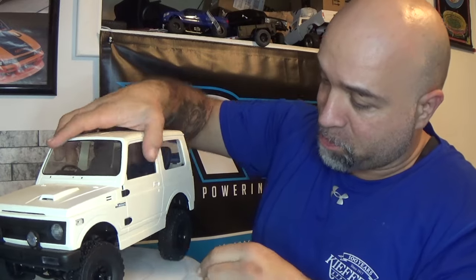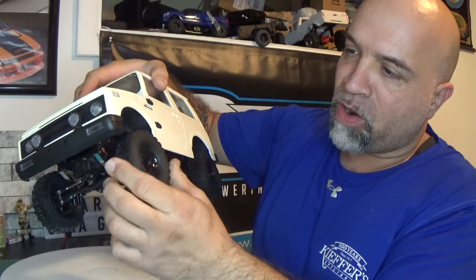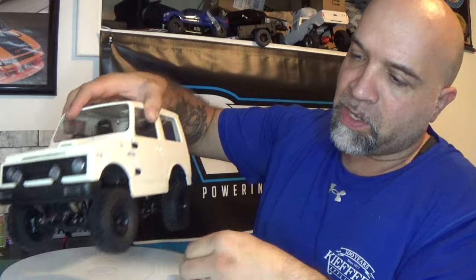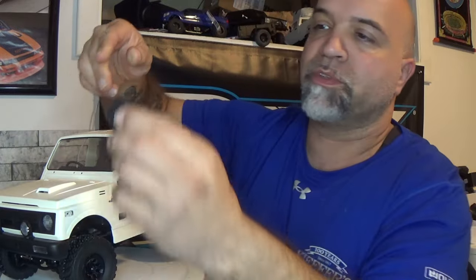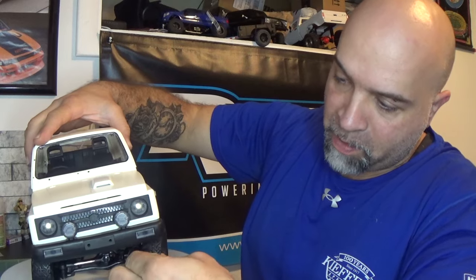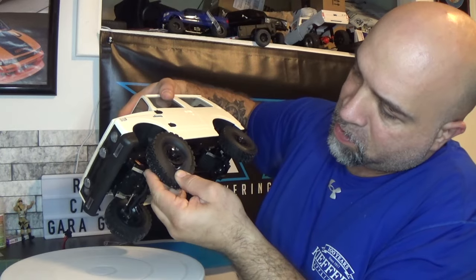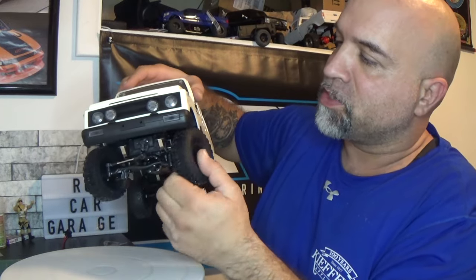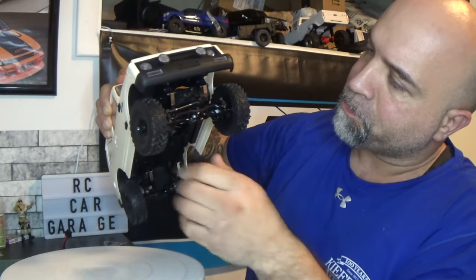If I'm not mistaken, it looks like these wheels are 1.0s. They look to be 1.0s. They have some softness to them compared to the ones that come with the C74. Now, these do have foams in them. These are not beadlock wheels. The steering seems to be pretty good on here.